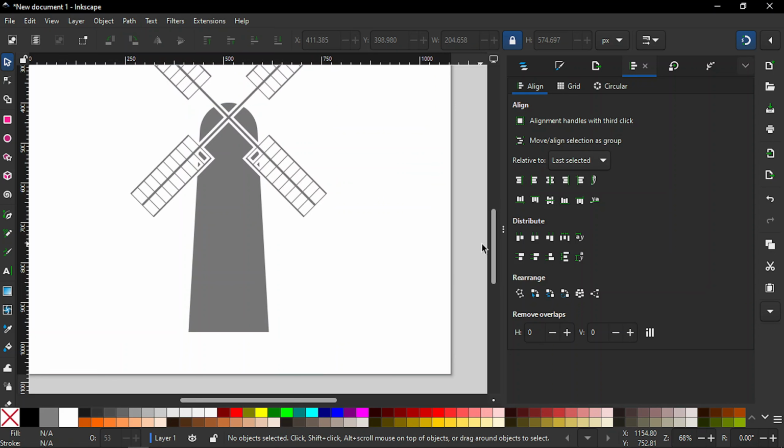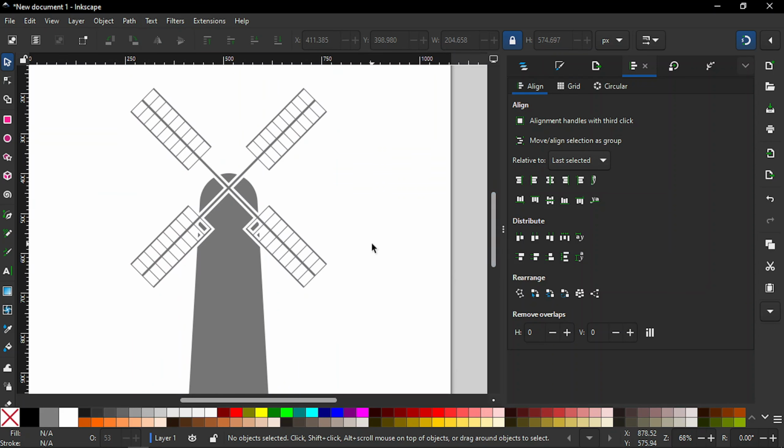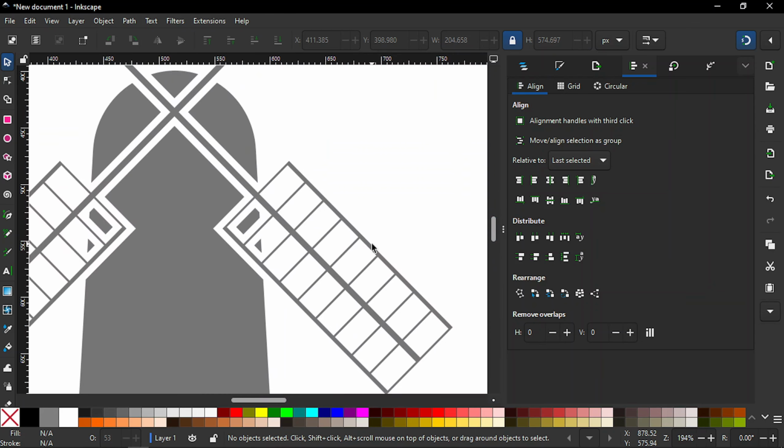So now if we zoom in a little bit, we will see that that's a little bit too much.